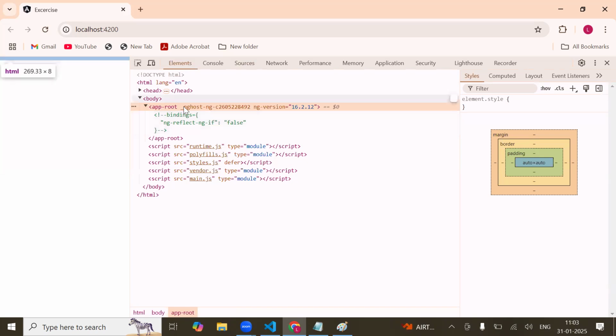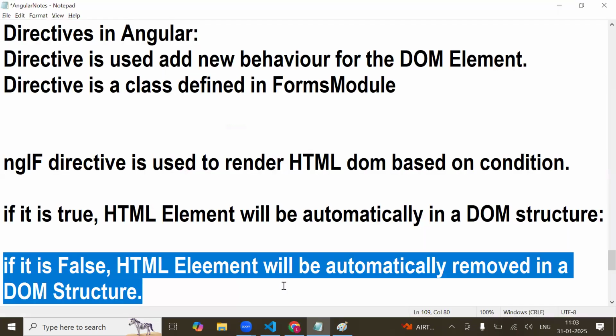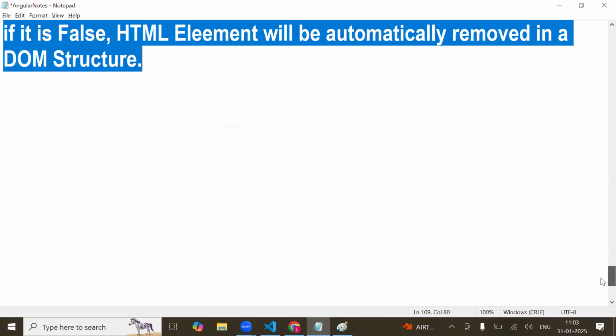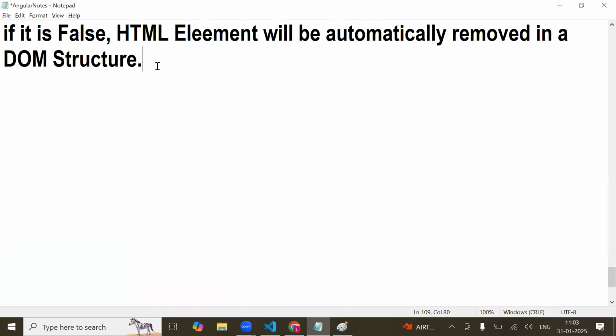Does the DOM structure have that HTML element, the h1 tag, the div tag? No. Now you understand, right? Whatever statement I made, is it right or wrong? Yes, sir, it's true. Correct.